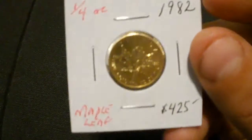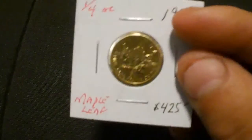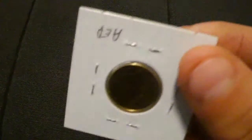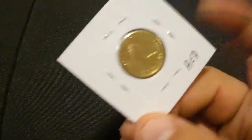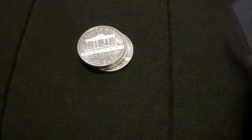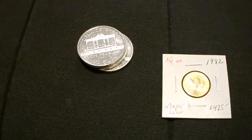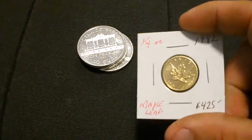Then I bought about a quarter ounce of gold. Obviously I overpaid because this place was expensive — paid $425 for the quarter ounce of gold. I know that's more than I should pay, but I figured I might as well buy this versus buying those 10-ounce bars and paying a huge premium. I would have gotten more Philharmonics but they didn't have that many. So yeah, I dropped $500 — I'm trying to spend $500 a month on metal.